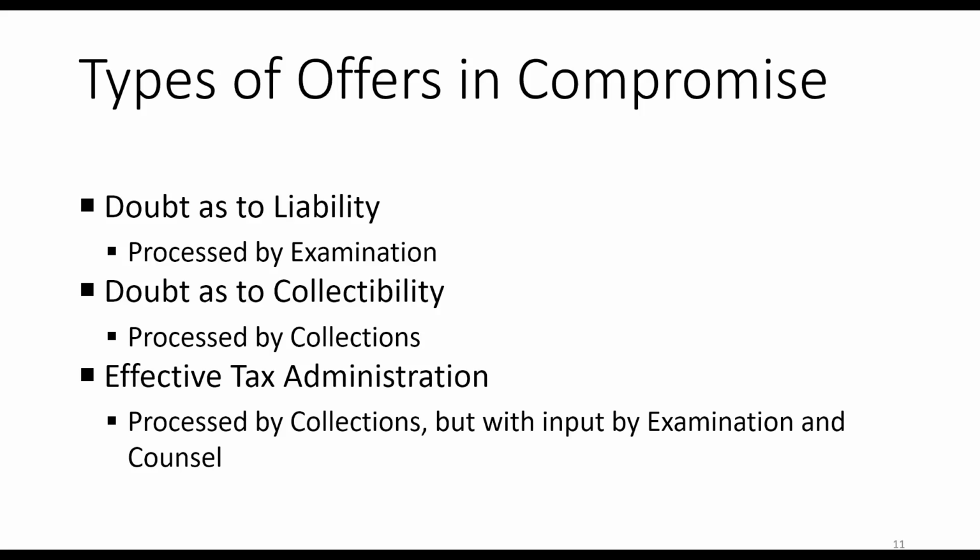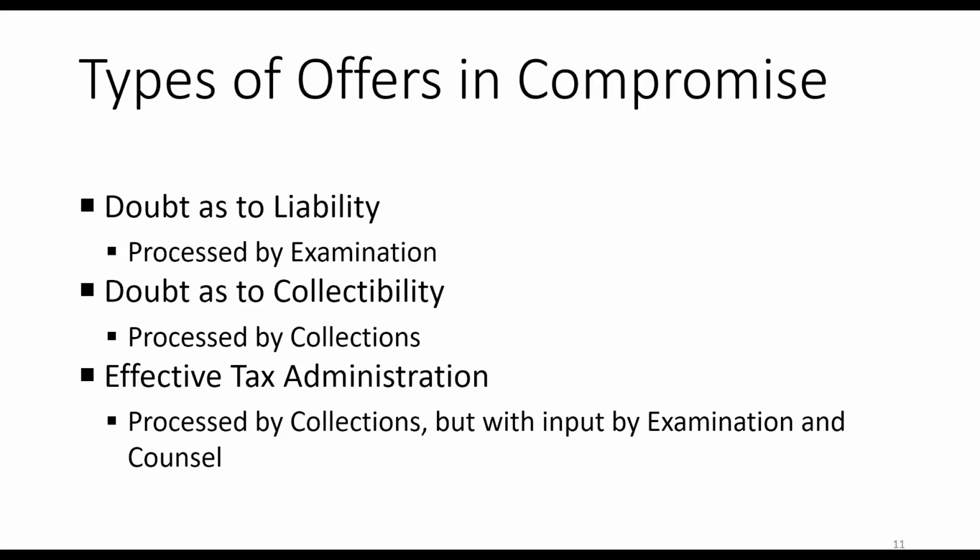And here's the basic gist of this. Doubt as to collectability is probably where you're going to spend 90% plus of your time when you're dealing with offers in compromise. You've got somebody who owes a liability, whatever the liability is, whether they owe $10,000 or $10 million, you're saying that they basically don't have the ability to pay. They have the ability to pay pennies on the dollar, and assuming that all the math and everything else works, which we'll be talking about in a little bit, as long as everything works out, then you're able to submit the offer and deal with the Collections Division.